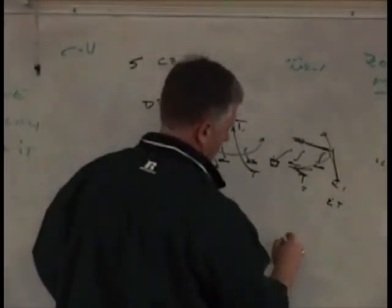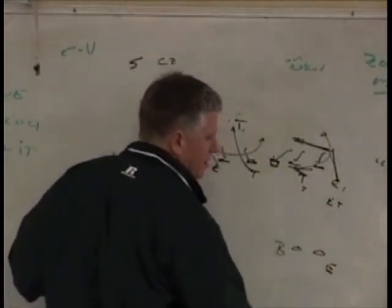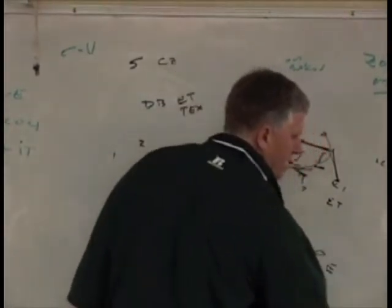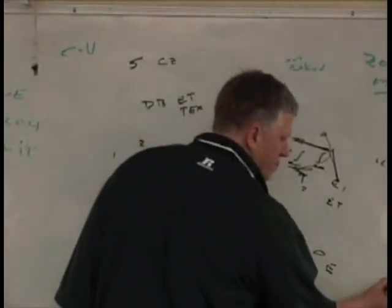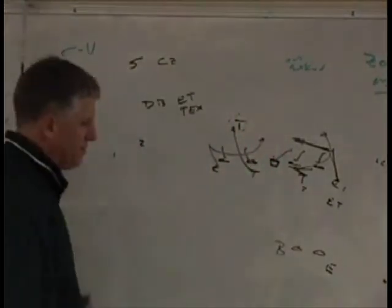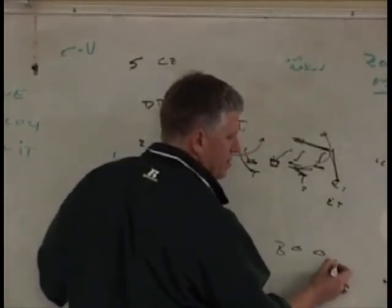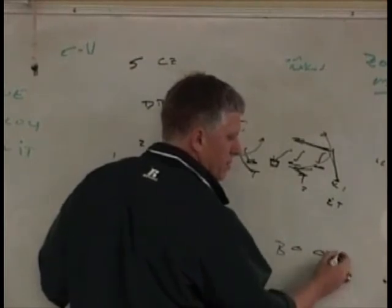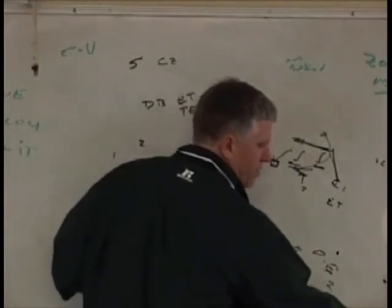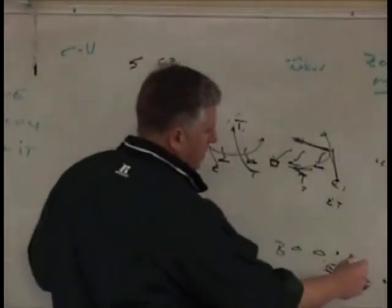Let's talk about this real fast then. ET depends on who you've got. For us, if it's an outside backer, we've got our inside foot up and outside foot back. If you're a D lineman, you'll have the inside foot back and the outside foot up, so it changes. If I'm like that, I'm going to go on my second step: one, two, and I want to plant on my outside foot. If I'm a D lineman with my feet like that, I'm taking my second step. If I'm an outside backer, we're on a third step. It depends whether you're doing it with outside backers or with ends.